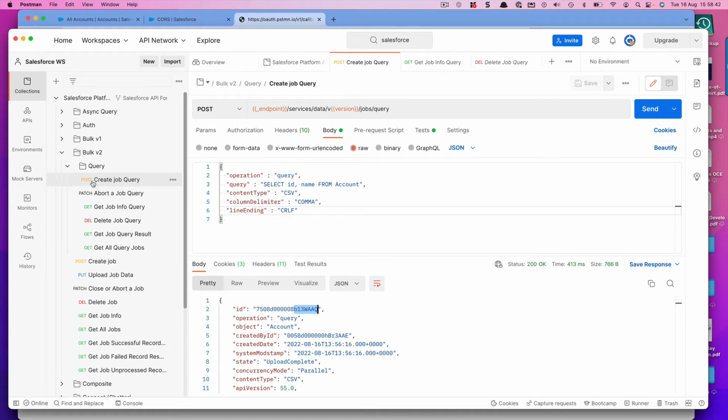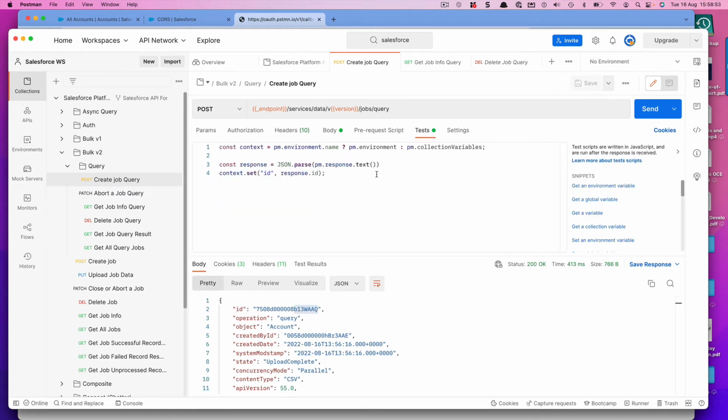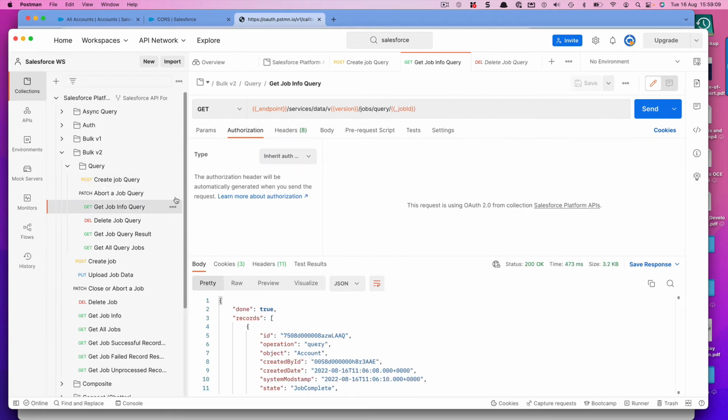Now, on the endpoint where you created the job, there are tests included. And when this test runs, so after the response comes back, these tests are run. And what it's doing is it's setting a variable called ID. But in the URL, it's expecting job ID, not just ID.